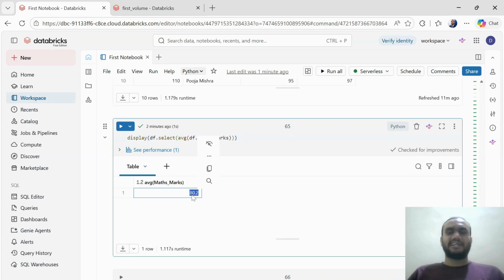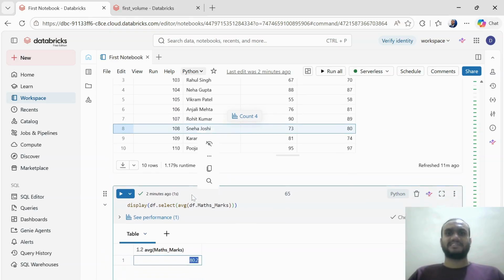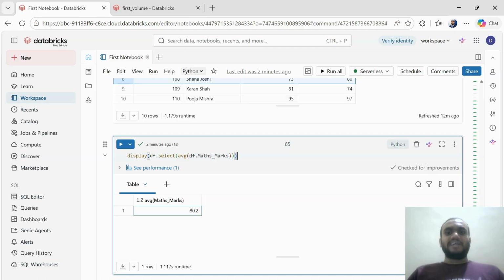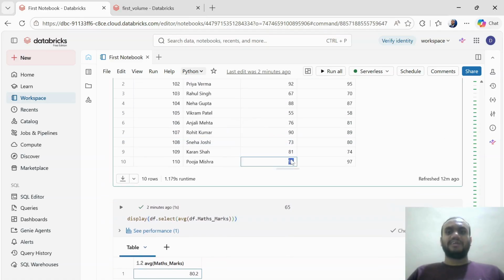Average marks is 80 and they have below that: 55, 67, 73 and 76. While the maximum marks in mathematics was 95, and he is eligible for some awards. He should be rewarded with some recognition because he has achieved the maximum marks. So the person who has 95 marks will get awards. So this is the significance of using aggregation functions when you want to analyze the entire data frame in a single view.